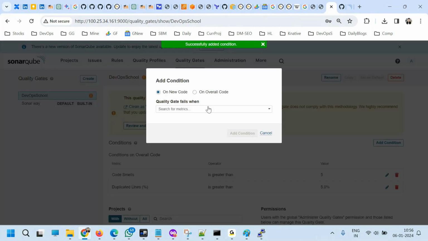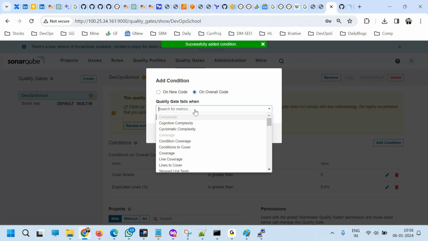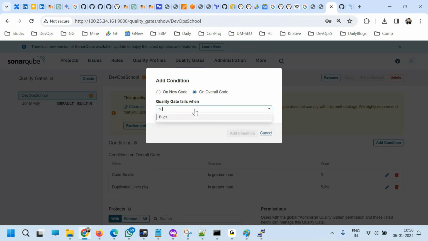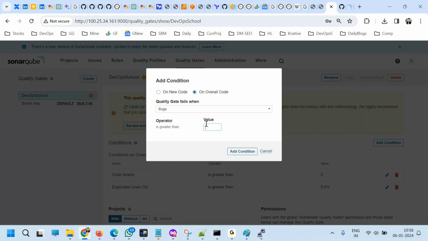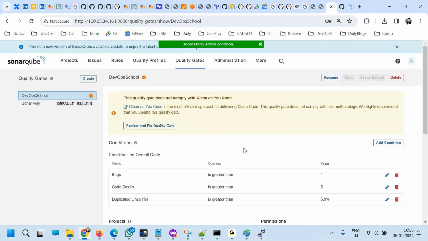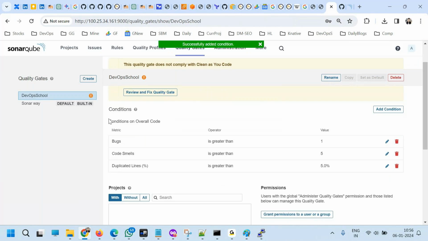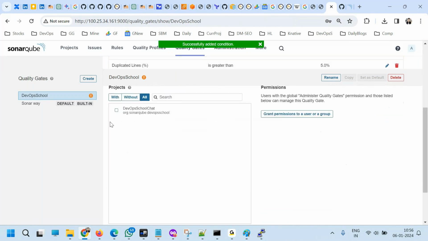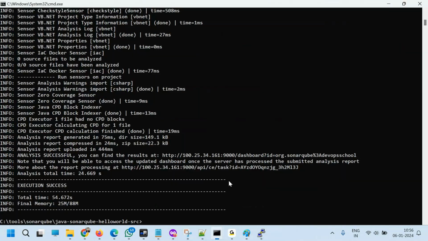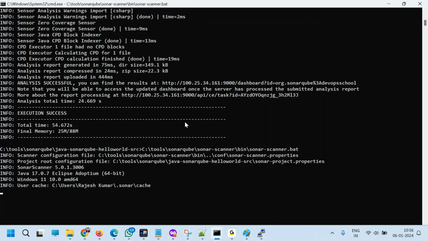Bugs, overall, if bugs are more than 1, fail the gate. So I have very strict conditions applied. Now which project? Of course DevOps school, I have only one project right now. I applied it here, and now again I will rerun my project scanner.